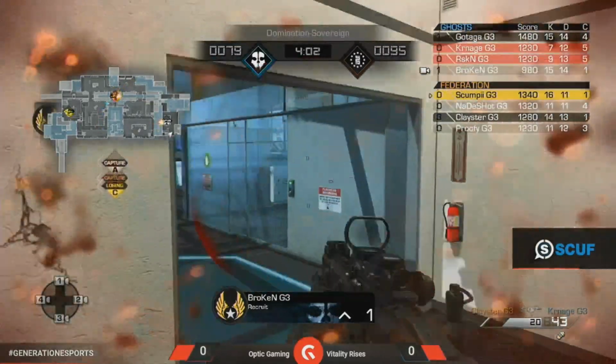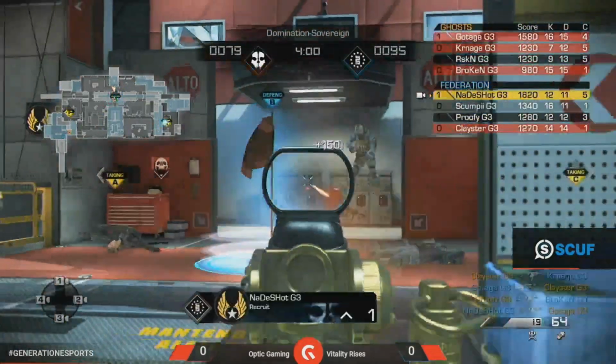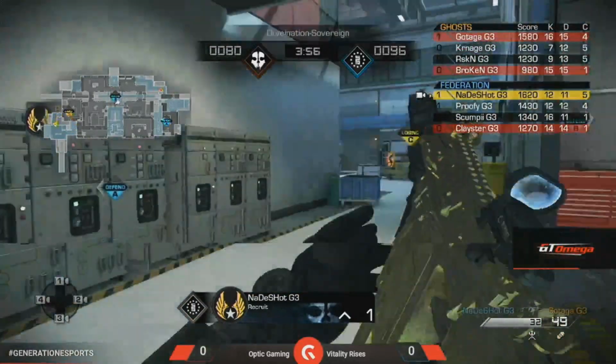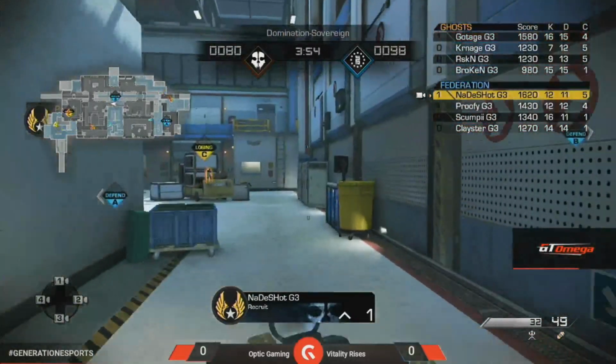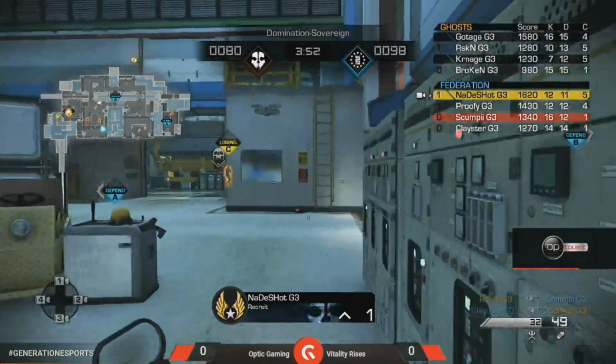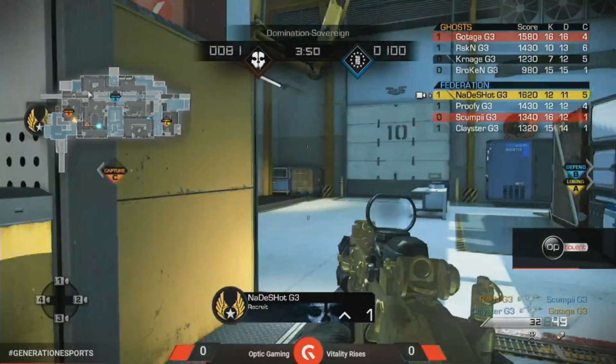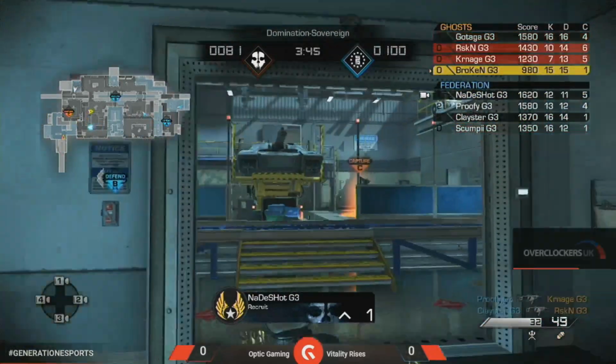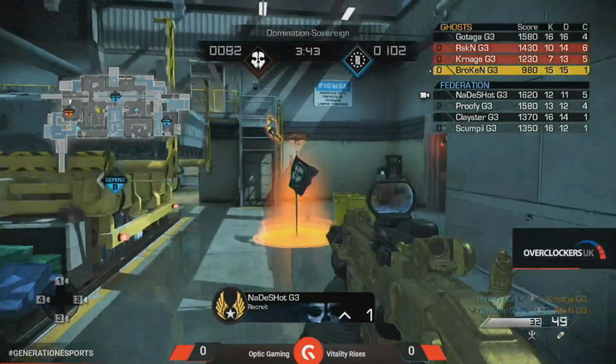Broken actually has to get this because Scump's going to be taking their C flag, and he's going to go down. And Nadeshot's going to win a battle on B, and now they have just changed the tides immediately as they made them neutralize C, and that forces all the members of Vitality to return back. Yeah, but there's one player for Vitality on the A flag right now. He just gets taken down by Clayster. That was risking going for that flag capture.